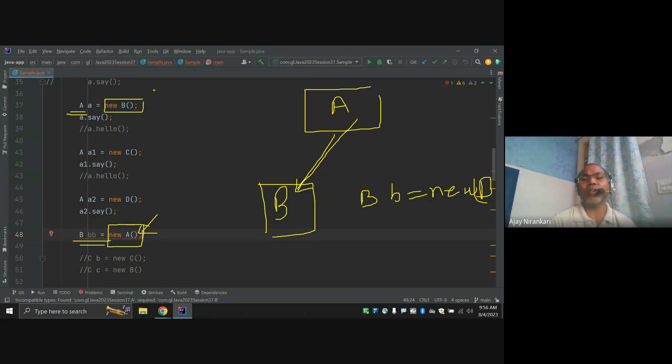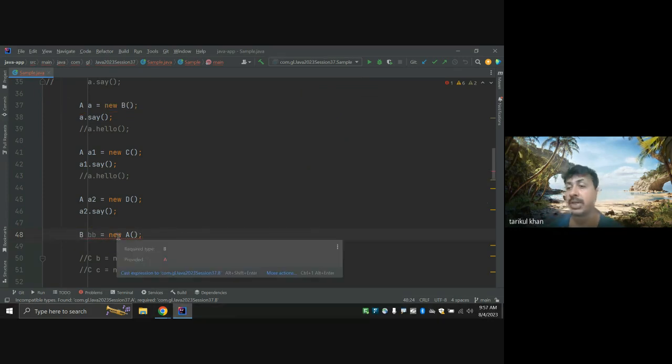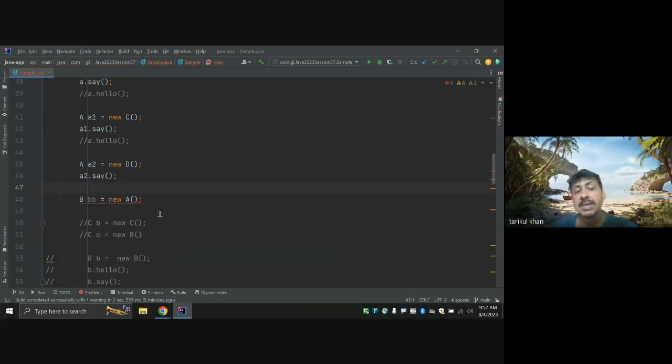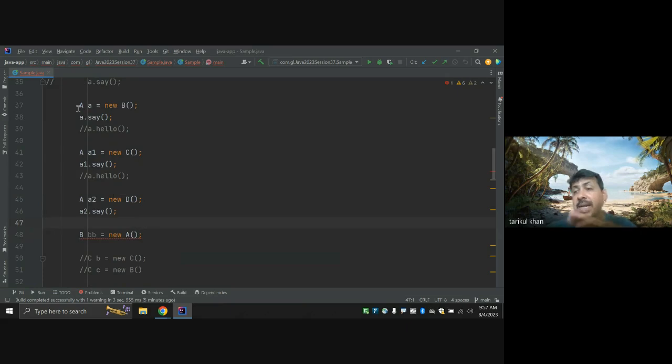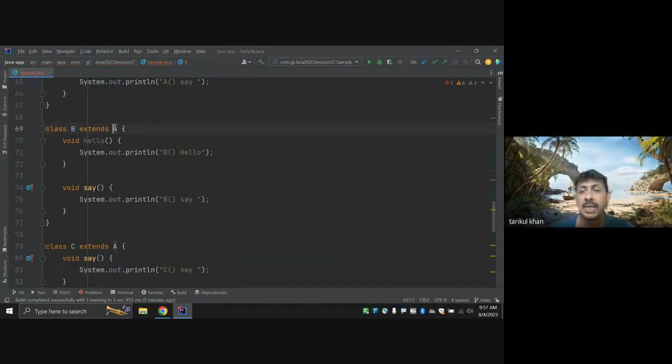This is the subclass and this is the superclass. In a superclass reference you can assign the subclass. But the reverse, a subclass reference with a superclass object, will not work. You can only extend A, like you type extends A in the B class.